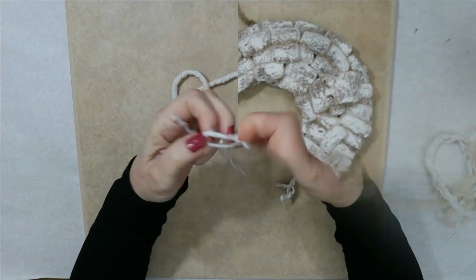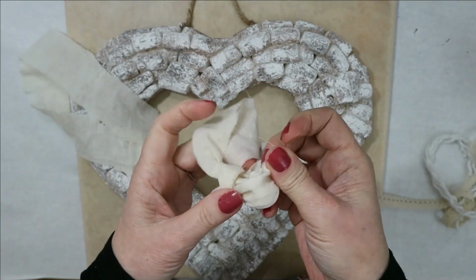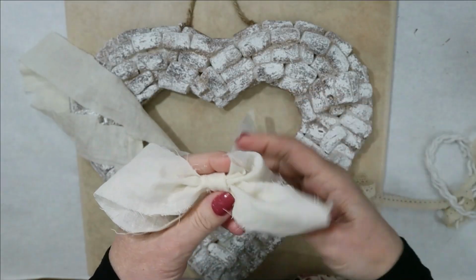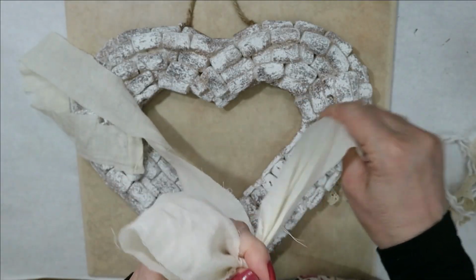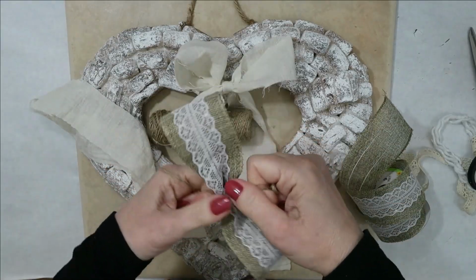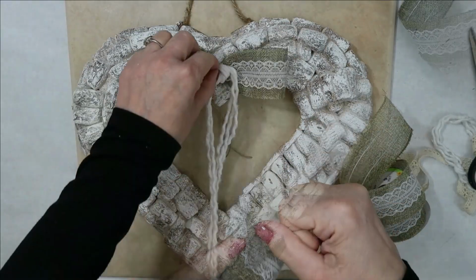That's how I frame my material, and I love the Dollar Tree mop, you guys. I have loved it for a long time now. It pulls apart. It makes a great rustic accent piece, or oh my gosh, I can't even begin to name all the ways you can use the mop thread. I love the mop thread.